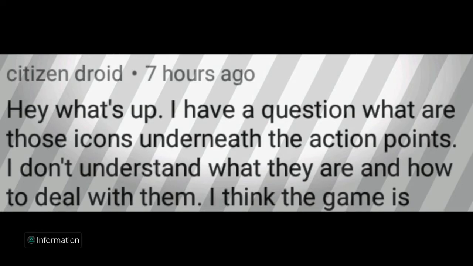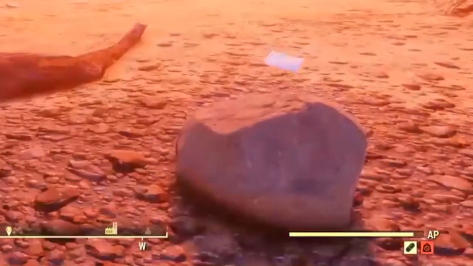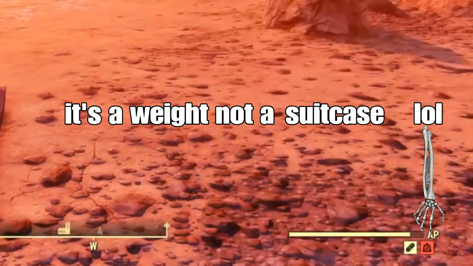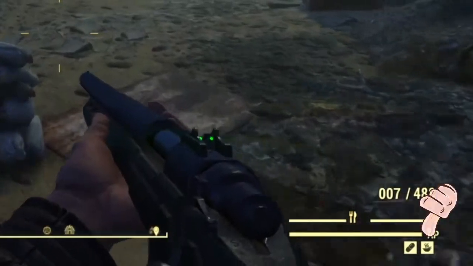So Citizen Droid has brought it to my attention that he wasn't exactly sure what the icons underneath the action points stand for, so I figured I'd go over those real quick for you guys. Now the one right there, the red one with the suitcase, that's overburdened, so when you see that, it means your weight's full. And then the one that has like steam coming off of it, that's your hunger buff.